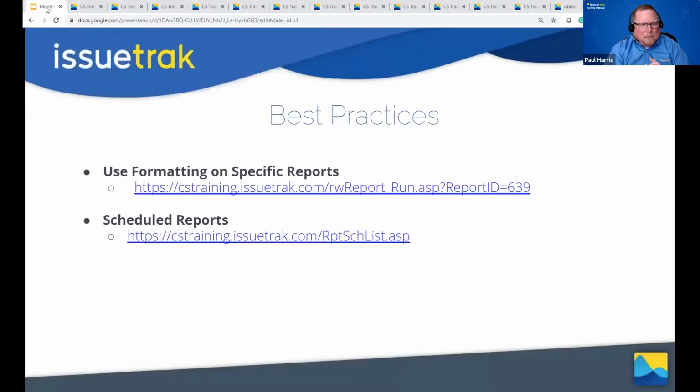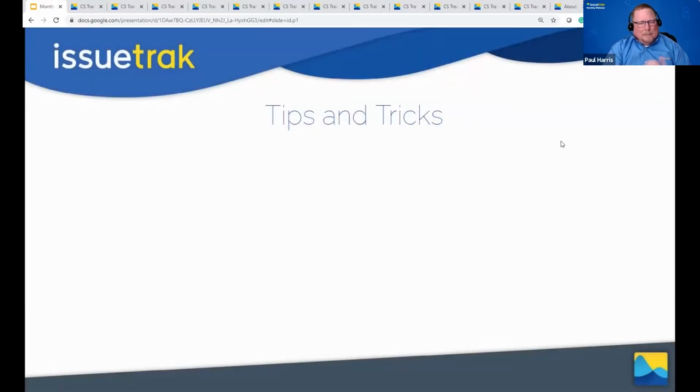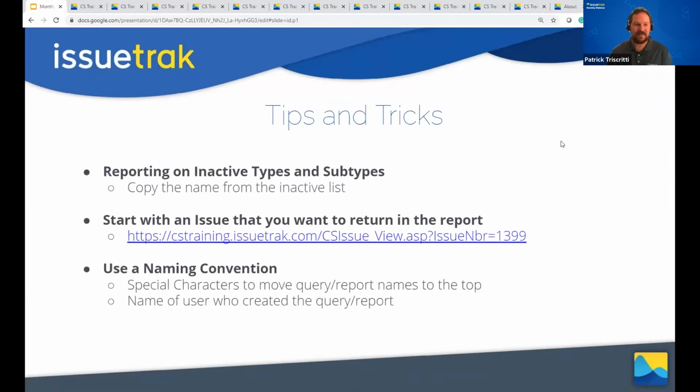All right, now that's the best practices. And I've asked Patrick to talk about the tips and tricks, because we split this up into 2 pieces in the article. So Patrick, take us on home here. So I'm going to give the tips and tricks to y'all. These are things I see all the time. I've helped numerous clients over the many years with the report writer, and there's a lot of good functionality, but you really need to know the tips and tricks.